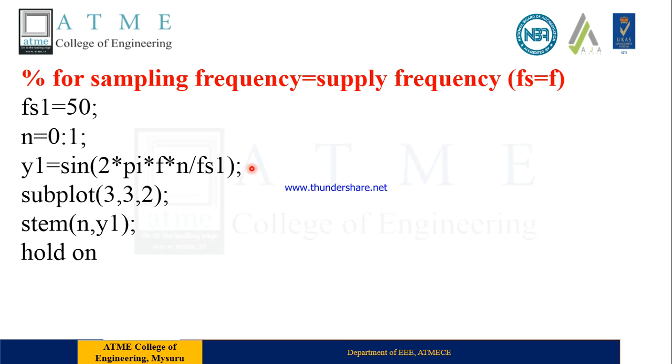Basically this will be plotted in our subplot, that is 3, 3, 2. I have already got the input signal. Now I'll be plotting my graph in the second position and I'll be using the stem command. The stem command is basically the conversion of an analog signal to discrete form. If you have a continuous signal, which we already came across in a previous slide, that will be represented in the discrete form. Here n represents the discrete representation, t is used for continuous representation. So n is our time period, and y1 is what we have got with respect to the equation.